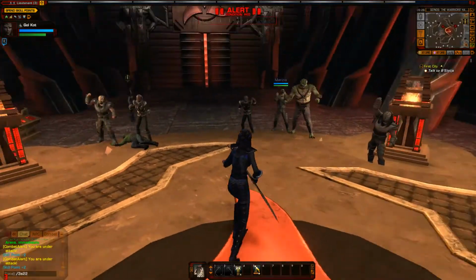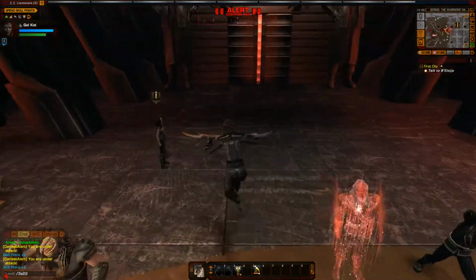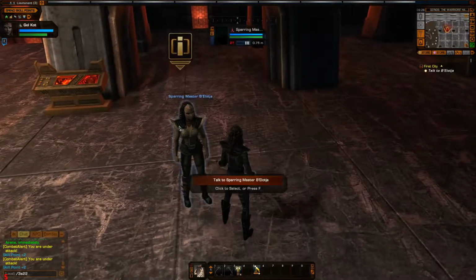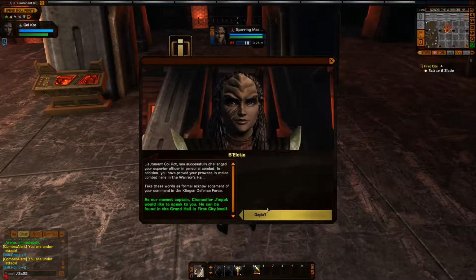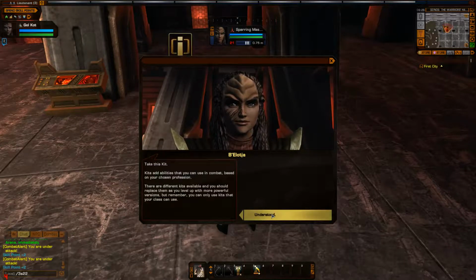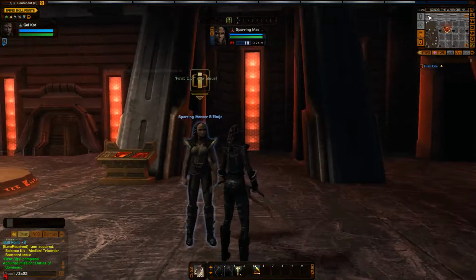Yay! You successfully challenged your superior officer in personal combat. In addition, you have proved your prowess in melee combat here in the Warriors Hall. Quapla. Take this kit. Kits are abilities that you can use in combat based on your chosen profession. Right.